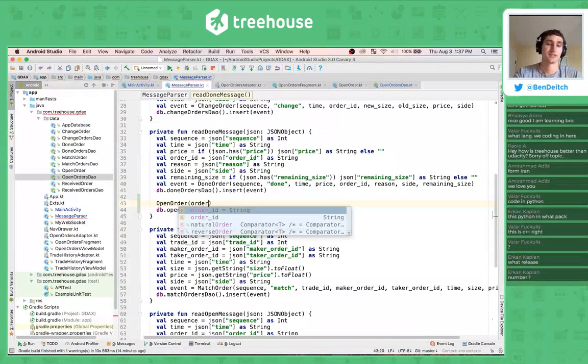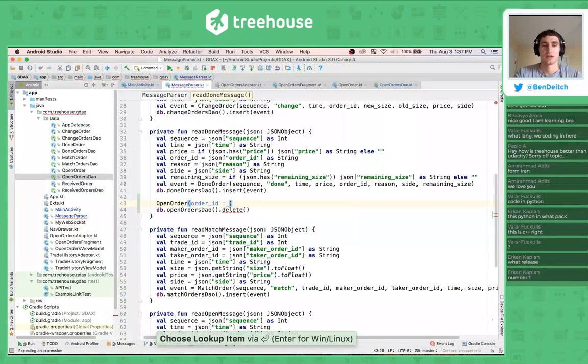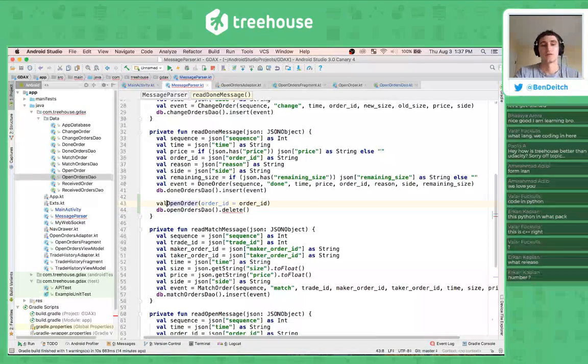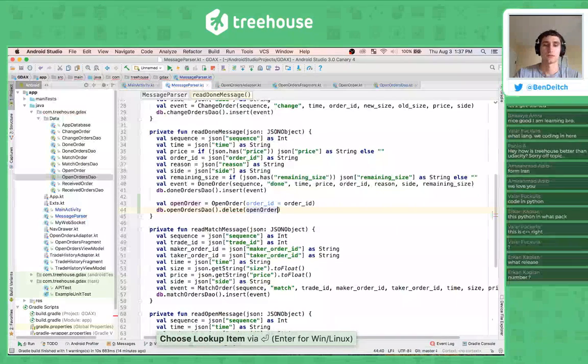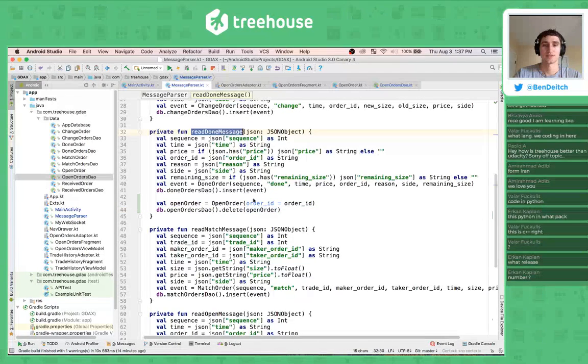So we can do orderId equals, and then put in order ID. And then we can delete val open order, and then we can delete that open order. Okay, from open orders DAO, when we get a done message. I think that sounds good.